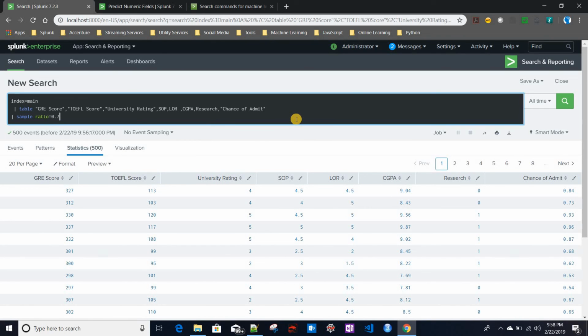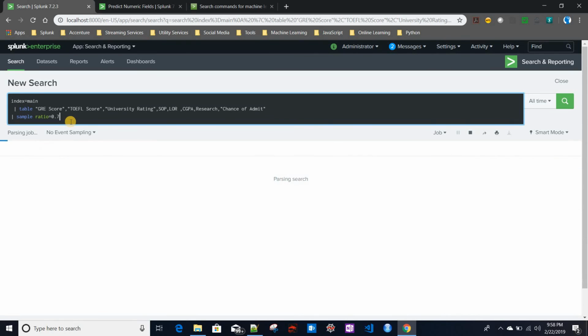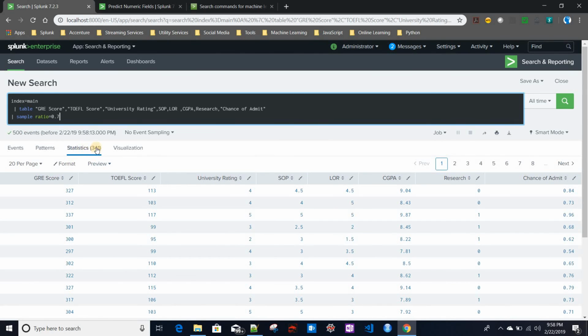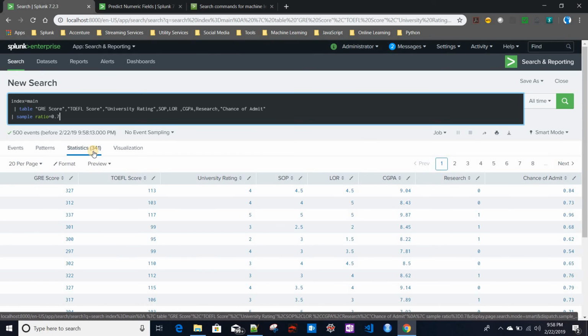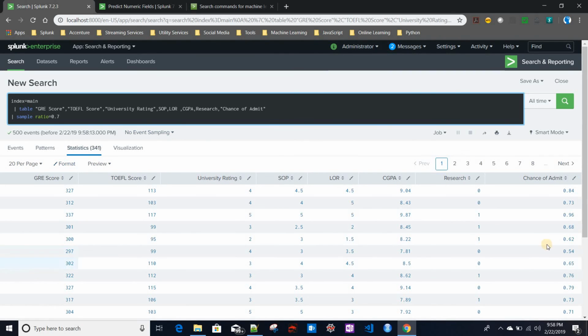That means each and every event has a 70% chance. I have a total of 500 events, so it will give me nearly 70% of them, that means nearly 350 events. It is giving me 341. It cannot give exactly that, so it gives approximately 350 events. So this is one way to sample your data, right?